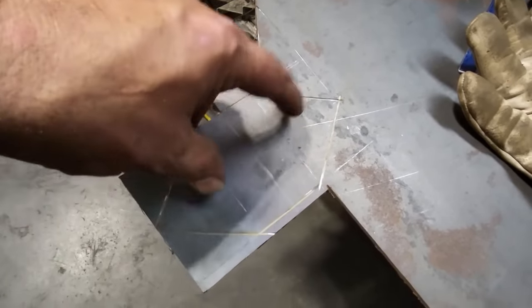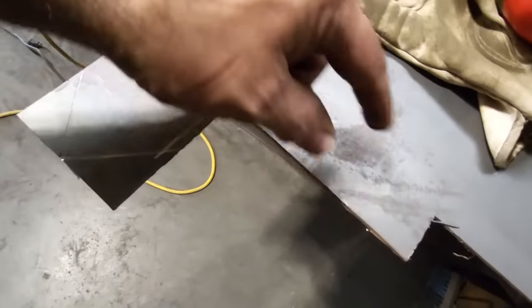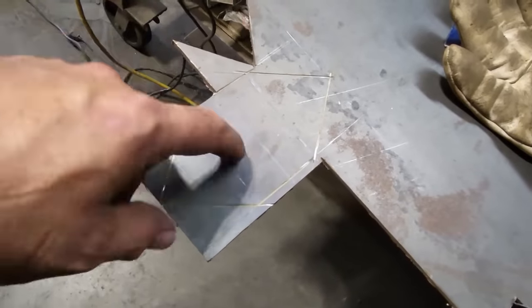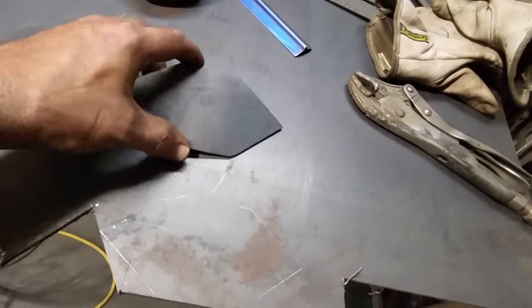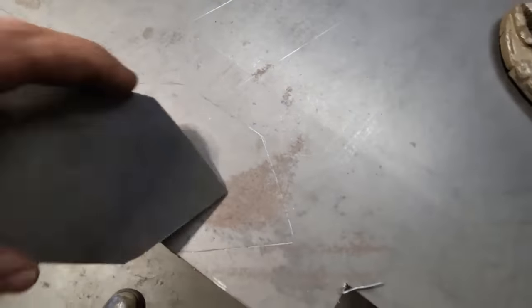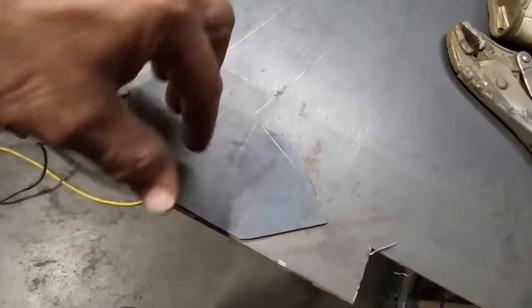So I'm gonna go ahead and cut this out. When I got this one cut out, I'll just move it over here somewhere and trace it out again. I'll cut a second one out. So here we go. I got that cut out, got it all straightened away, and I scribed out another one here, just laid that on there and scribed it out around it.